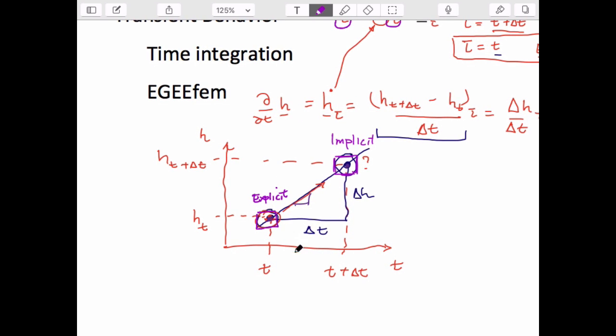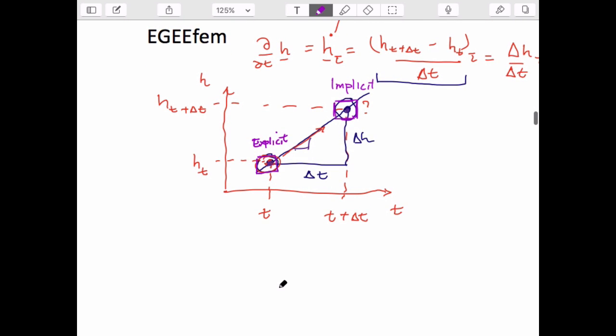But what we could also do is there's no reason really why we couldn't write tau is equal to some other location. And so what we could do is we could use this separation between these two locations, which we know is delta t. And we could define a value of time, if you like, as part of that distance. And we could write another variable which we'll call lambda, which is equal to the time where we write our solution step divided by delta t.